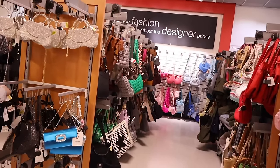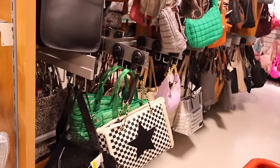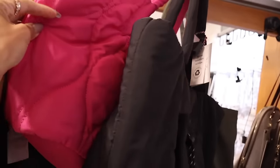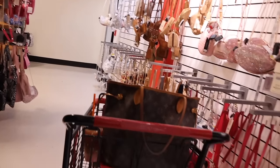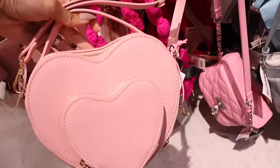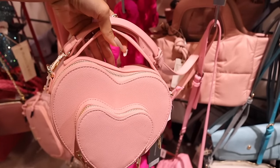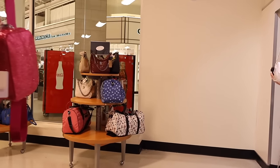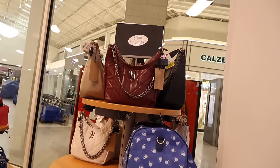Down here they have the checkered bag — really pretty, definitely pick it up if you see it. There's also a cute pink bag priced at $30 and True Religion bags. I almost missed this heart purse — so cute, priced at $25, it'll get marked down after Valentine's Day. Don't forget to look at the tables at the front of the store — they have quite a few purses marked down, like the Steve Madden one for only $22.